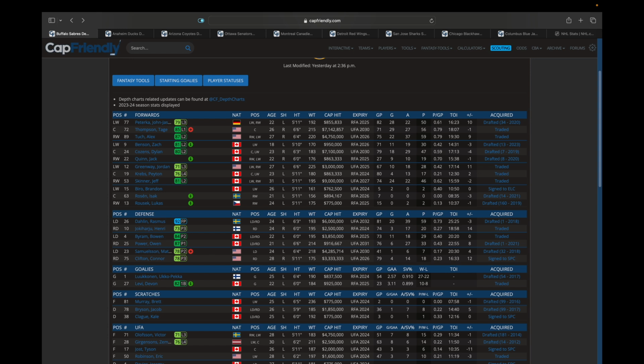Looking very good. And same thing for Columbus, but everybody else, Ottawa is just stuck. I don't know how they're going to get out of there. It's going to be hard. San Jose and Chicago, they're just too far. They're just very, very far. San Jose even more, because they don't have anything that's substantial to build on.